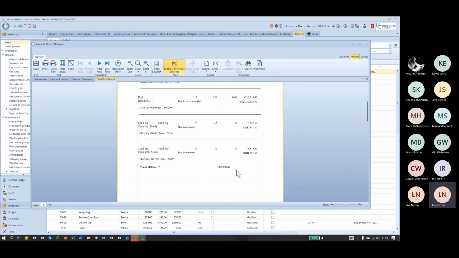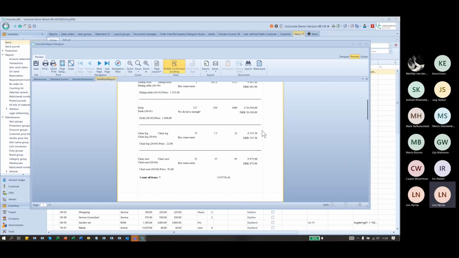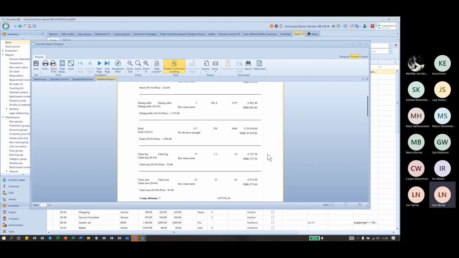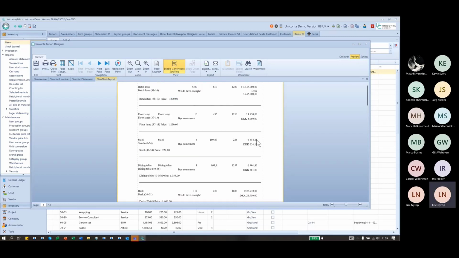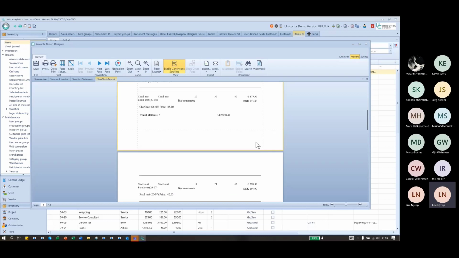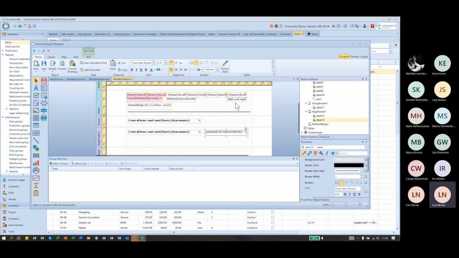Okay, and the footer here. We have the amount on this one is 6. It might be true. So this is the summary of these fields.